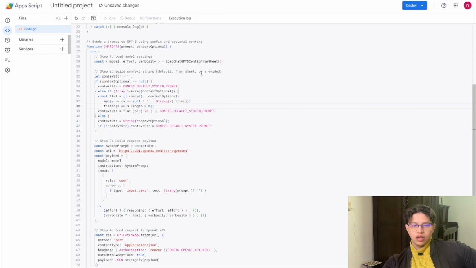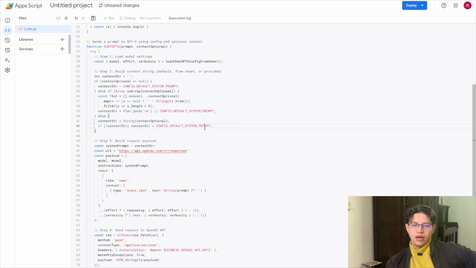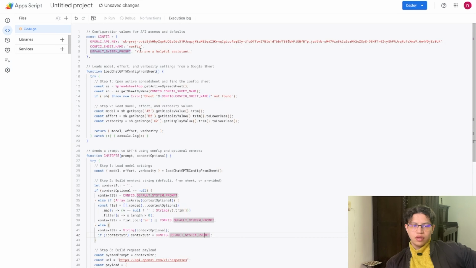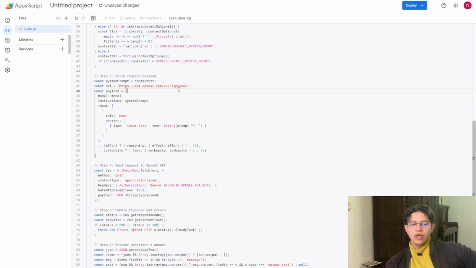So pretty much here, it starts with nothing. And then if there is some context, because I will make it dynamic so that we can pass multiple cells for context, it doesn't need to be just one cell. So here it's just creating, it's like flattening the array, right? So if there are multiple cells, you're just gonna take everything and append it, right? In that case, it will be useful. But if nothing, well, it just defaults to the default system prompt that we had here. Then this step 3 is making the call, right?